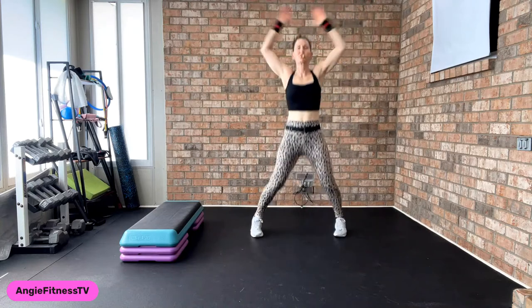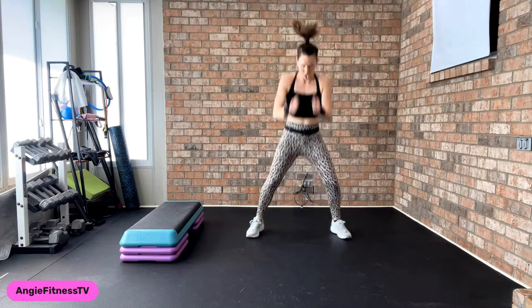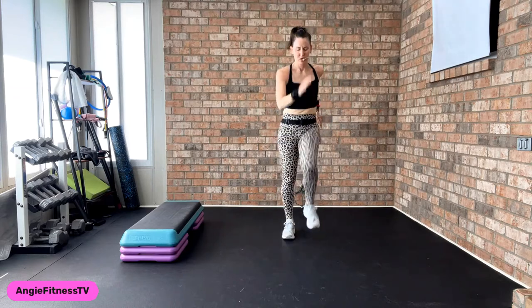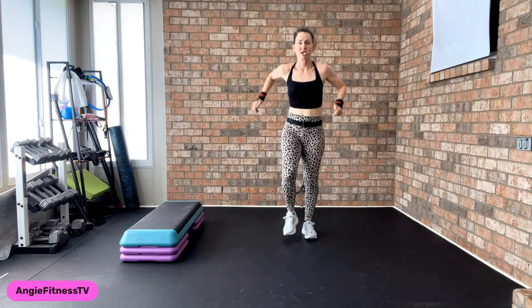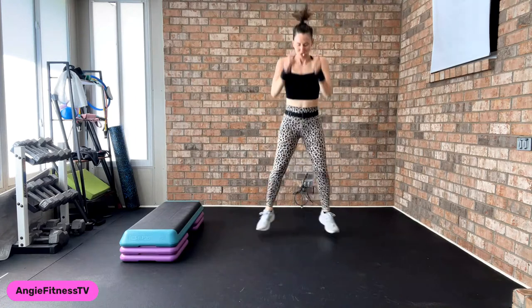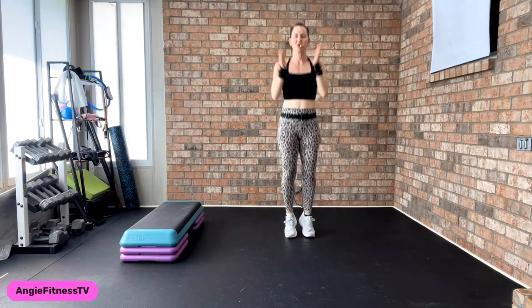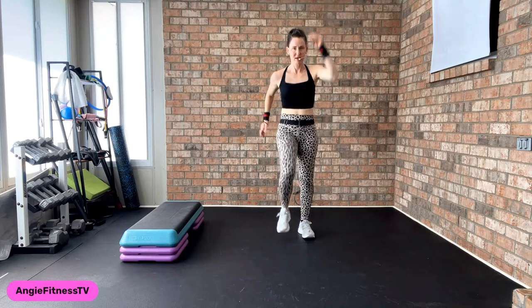We're gonna walk and squat. One, two, squat, clap. Walk right to left. Squat, clap. Two more sets, walk. Squat, clap. One more set, here we go. Squat, clap. From the top, walk and jog, walk.